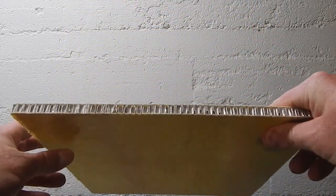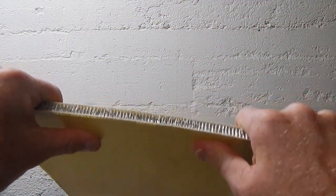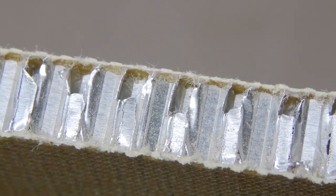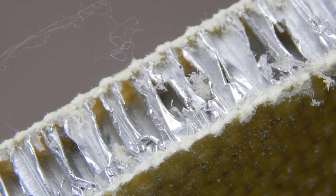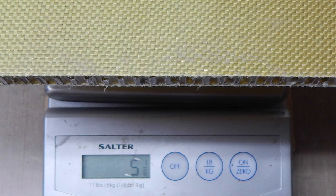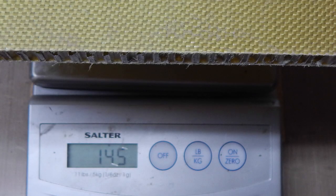Overall, the panel came out better than I thought. It was nice and shiny on one side, some very light pinholes in a few places, and it felt really rugged — really stuck onto that core. The edges looked really pretty good. You can see just a little bit of pinholes and air in that surface, and there's the fuzzy Kevlar edge. I didn't do a lot to try and make it nice. It's pretty light — it came out about 5⅛ ounces for that one square foot, 145 grams.